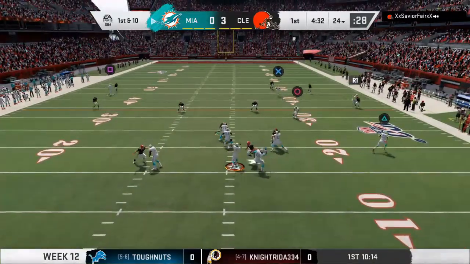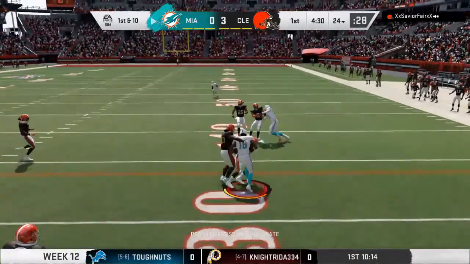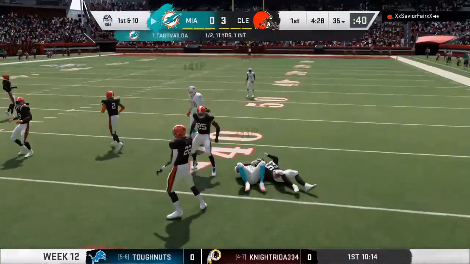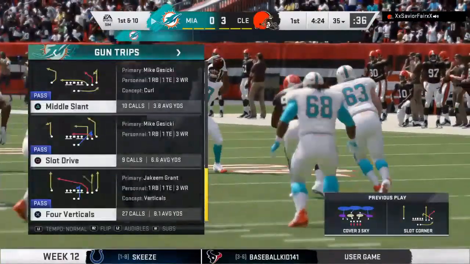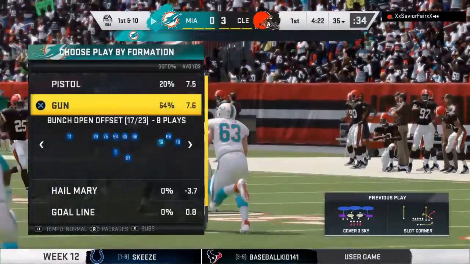They'll try and start this drive in the air. Open man, it's Preston Williams, and up to the 35 before they're able to knock him down. A Miami first down, that one going for a gain of 11.